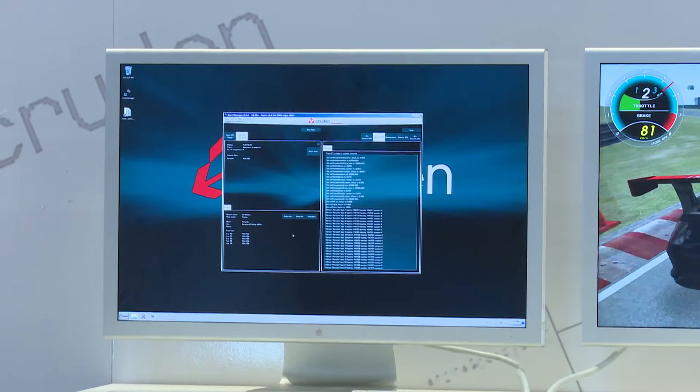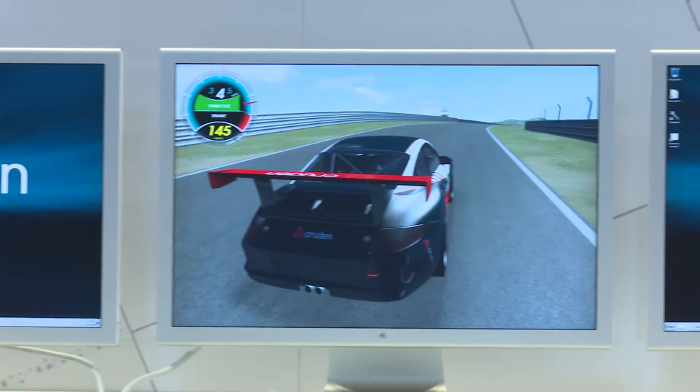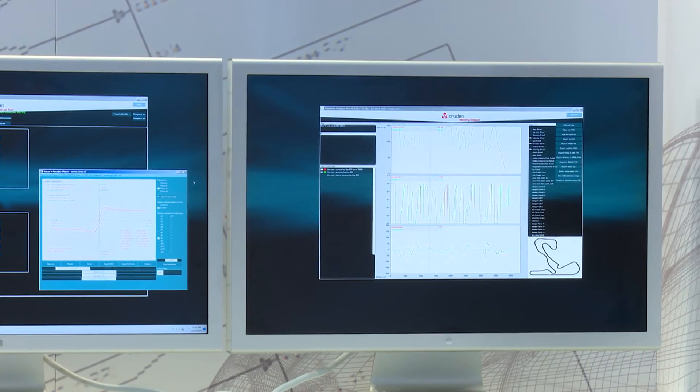We are also developing solutions for onboard projector screens or off-board projection. The software we develop has quite a lot of modules that cooperate very nicely with each other through seamless integration. For instance, we have a demonstration here where you can do live adjustments to the car setup and immediately see live results in the telemetry.